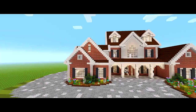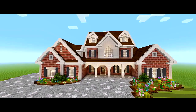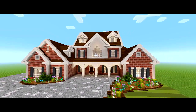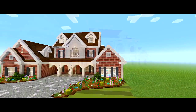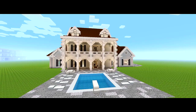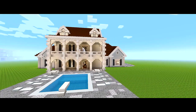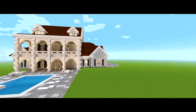What is up guys, I am back with part 2 on how to build this traditional house. In this video I should be finishing the exterior of the house, if not then we should just about get it done, and then in part 3 if we don't finish it I should be finishing the exterior. But now let's go ahead and get right into it.